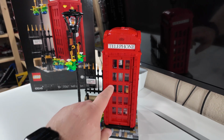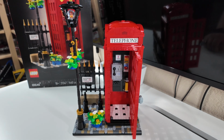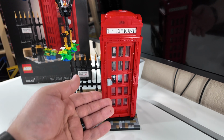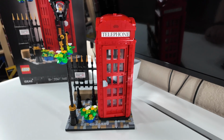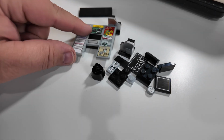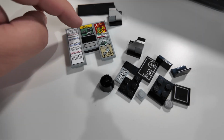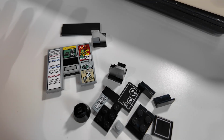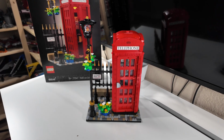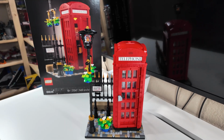So if you're wondering about the inside with the parts of the 1 versus the 2 for the phone booth back, well, here's what you have left after you build that step, and that is actually over here. We have a bunch of little pieces. These are all pieces I'm going to put in a bag and save. I left all my stickers on crooked just to match the quality of the box art. You know, got to keep it consistent. One last good look at this set. I'm really impressed. And with that, let's bring you back around.